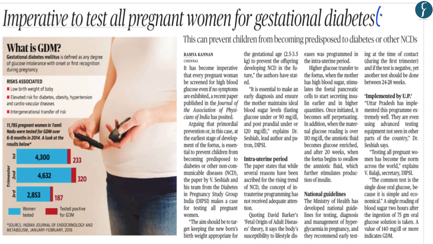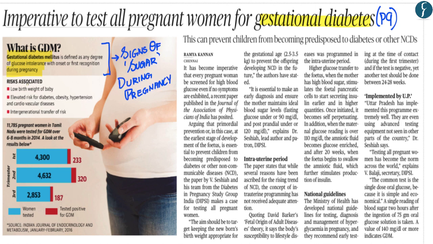Now we have taken this article from page 9. Now what is required to be understood from this article is quite small and is given in the article itself. Now the first aspect that you need to understand is what is gestational diabetes. Now gestational diabetes is defined as any degree of glucose intolerance with the onset or the first recognition during pregnancy. So in the simplest of terms, it means signs of sugar during pregnancy.